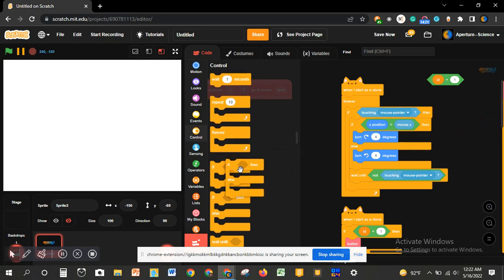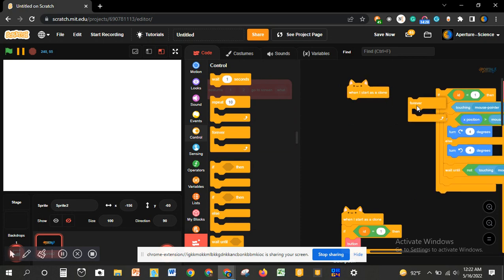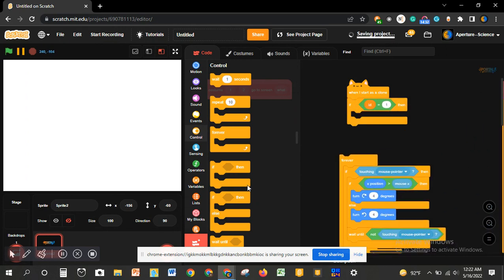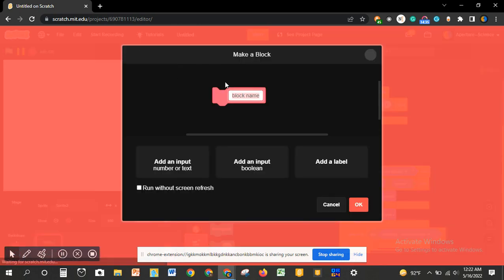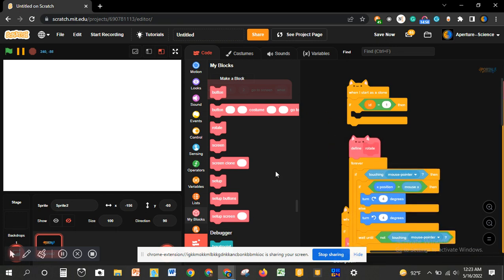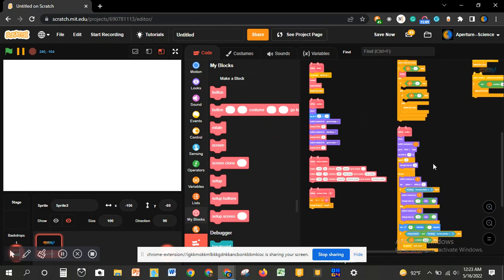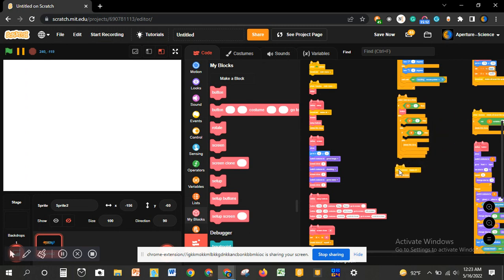Now put it. If ID equals to 1, now we need another block. Now this one is going to contain the name, rotate, run without screen, no, because that's going to continue making it rotate and continue it in a forever loop, but it's going to take our whole frame rate out of the computer. Yes, it's a really sad thing to see.